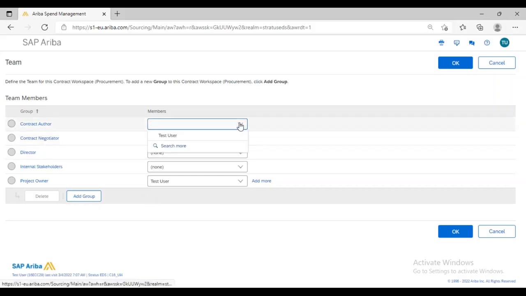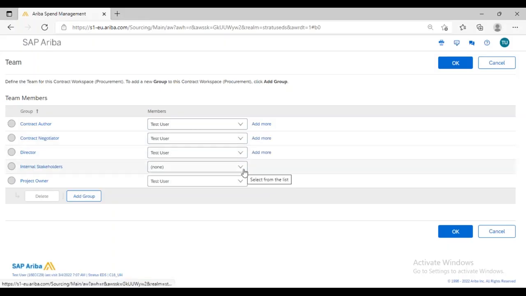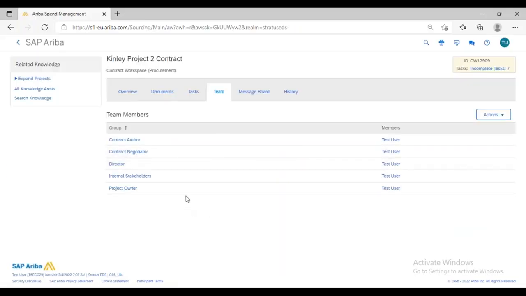Now whatever different user you want to assign, you can assign. So let's say I'm going to assign test user, test user, test user, because we are not doing the realistic thing. I'm just assigning any of the users here, like this I assigned here. Now click on the OK. So once you click on this, okay, now we can see we have done this part.